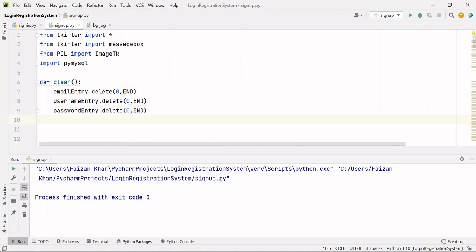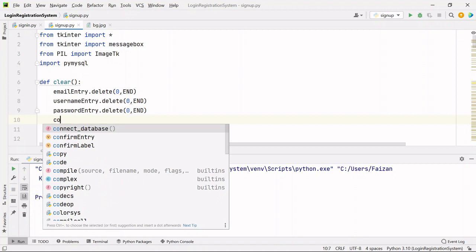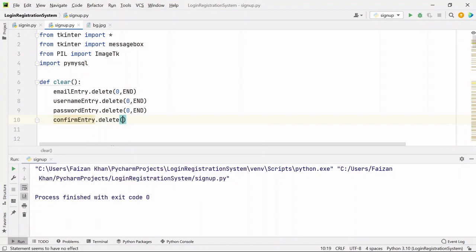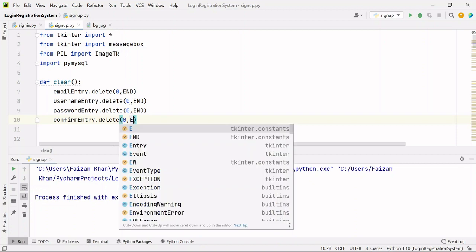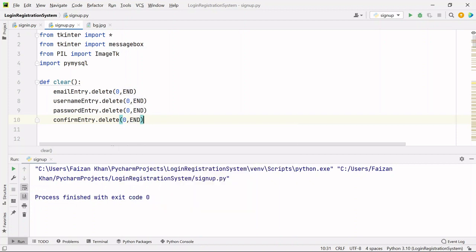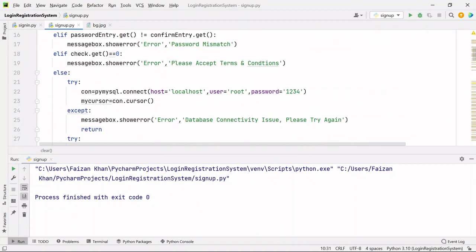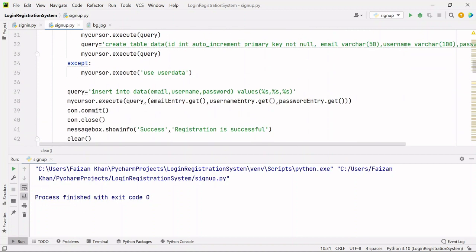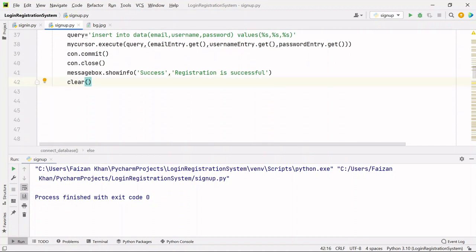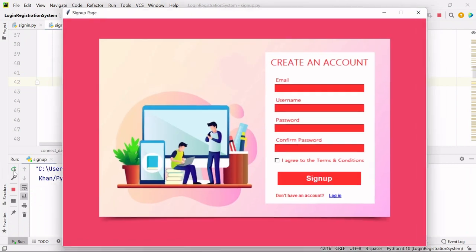And then we'll delete from confirm password entry, like this. So firstly, till here, let's run and see.